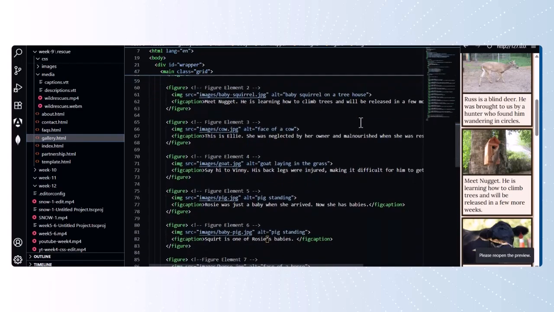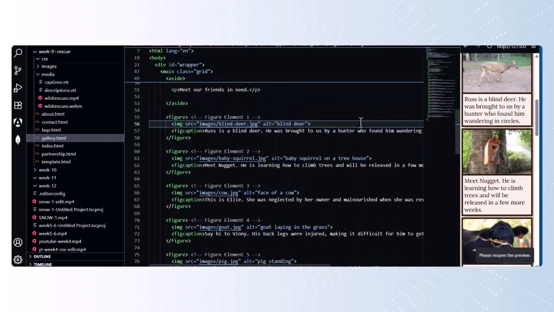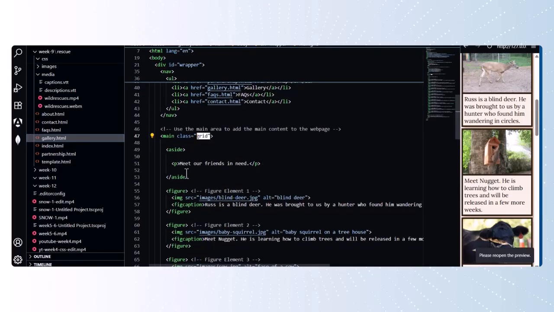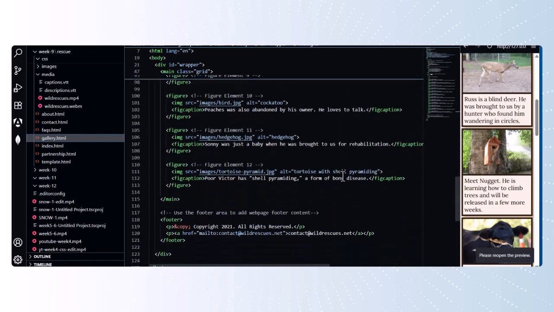And so we do that for each element. This is inside a class called grid. So here's our class called grid, and we're using an aside here, and those are all the pictures.